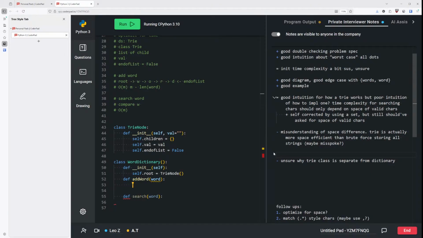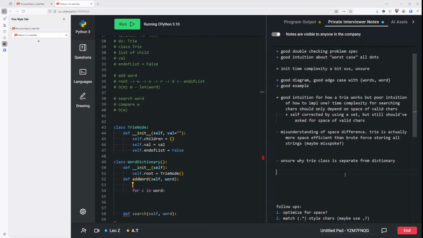So what's going to happen is we're going to say for every character in word, we're going to store it.